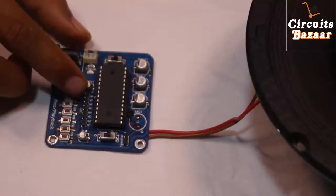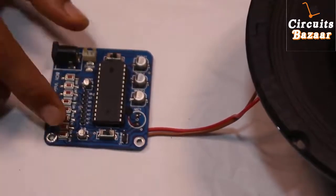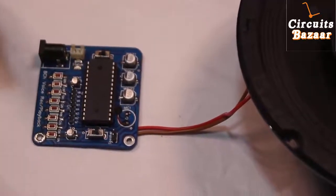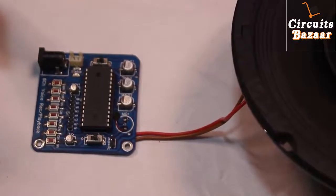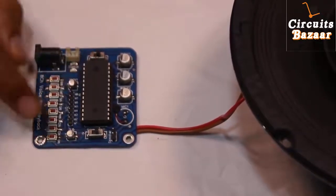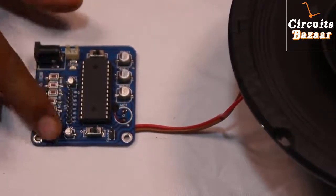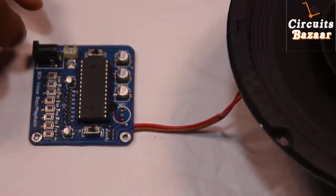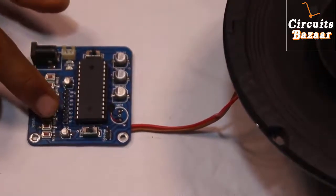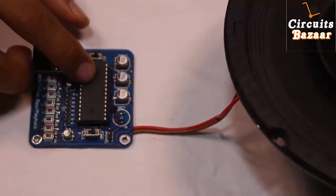You can record up to 8 messages, and the maximum combined message length is 11 minutes. You can record 11 minutes across one pin, or across 4 pins, or up to 8 pins — but the maximum voice length is 11 minutes total. These pins allow you to interface this module to a microcontroller. There are 8 such pins. If you don't need a microcontroller and just want to play sounds directly, you can also use the onboard buttons.